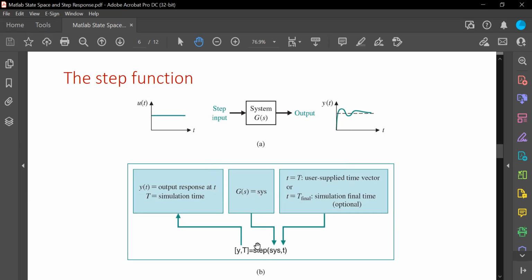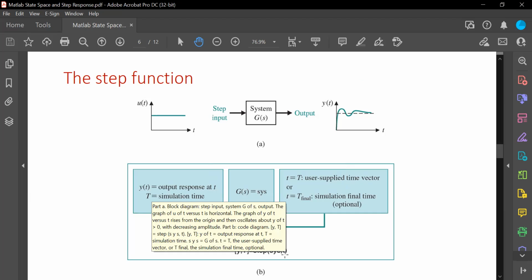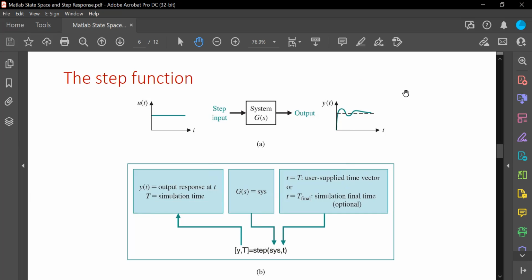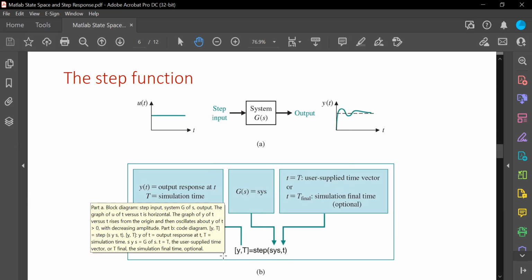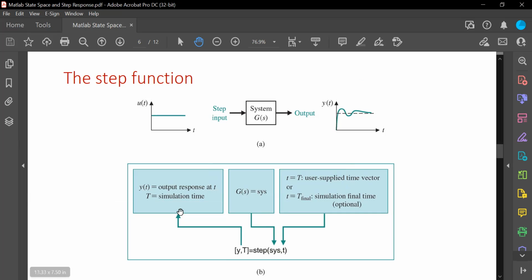Let's say transfer function, then you introduce it and you give it a final time for how long you want this step to go. So you use step for transfer function. I will give you another command for state space representation. So it will create y of t, which is your response, and a simulation time.